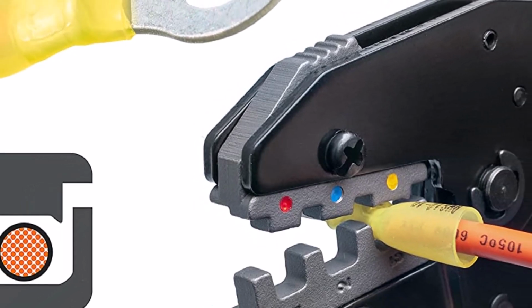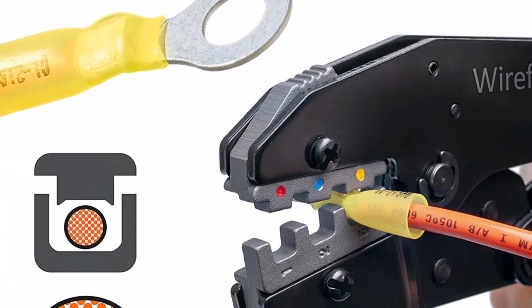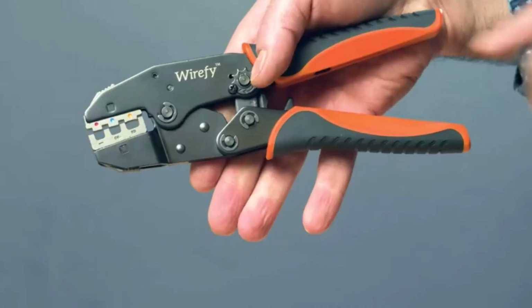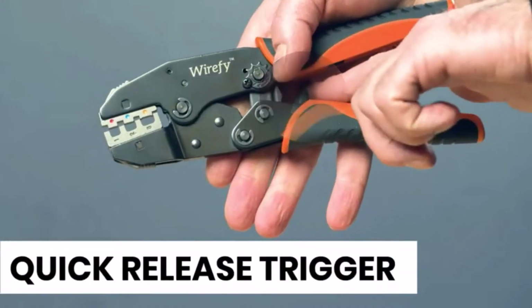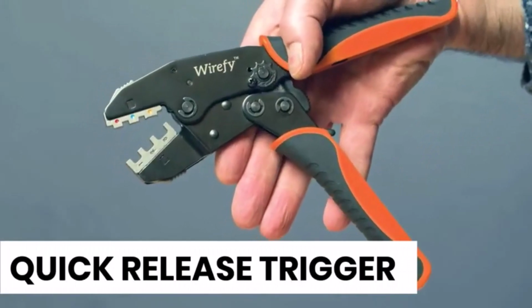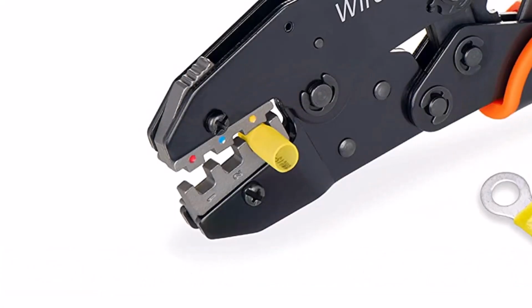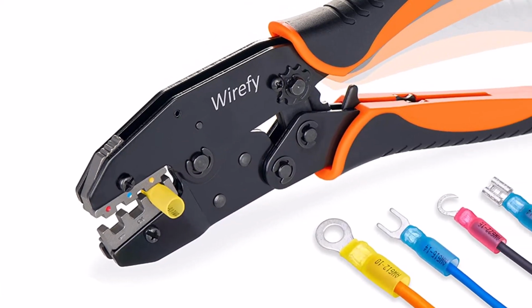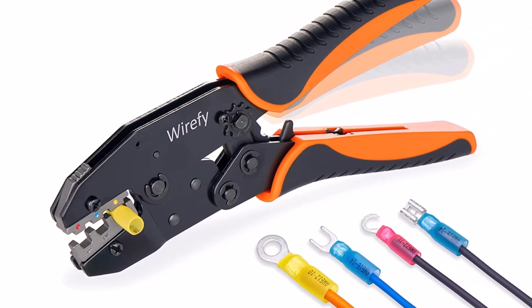Lastly, another thing we liked about this tool is that it comes with a lifetime warranty, which is an indication of the manufacturer's confidence in the tool's quality. If we had to nitpick, one flaw of this tool is that the jaws don't easily release when they're ratcheted closed. The quick release lever is helpful in this regard, but getting to it after every jam can be time-consuming.